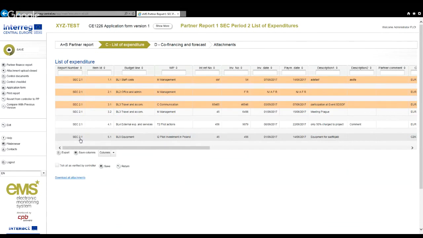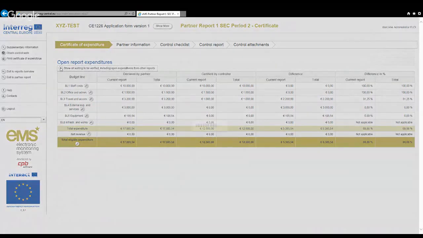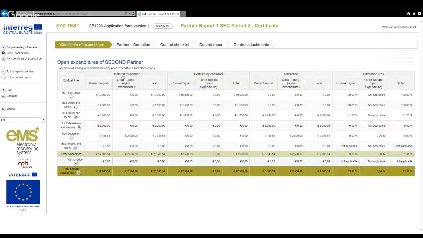If you want to see the sitting ducks, you go to the control documents, and here in the section certificate of expenditure, open report expenditure, you activate this checkbox, and you will see here other reports open expenditure. So it's structured by budget line. So here we have budget line 1, we have nothing, budget line 2, 3, 4, nothing.